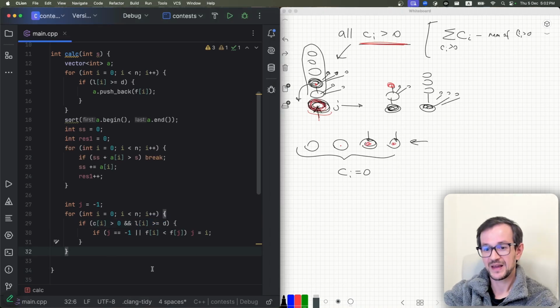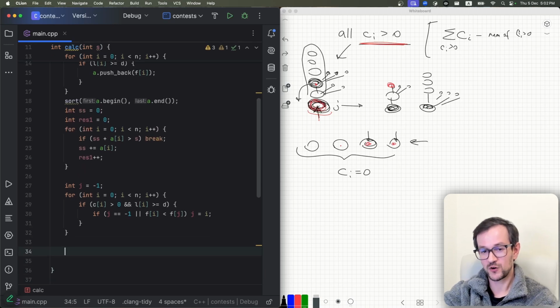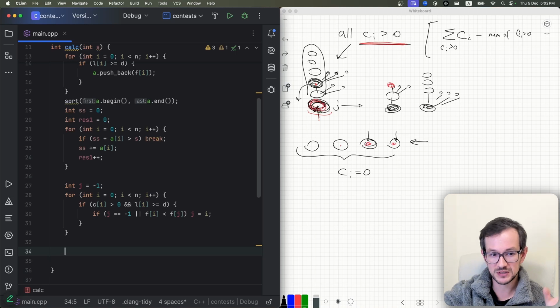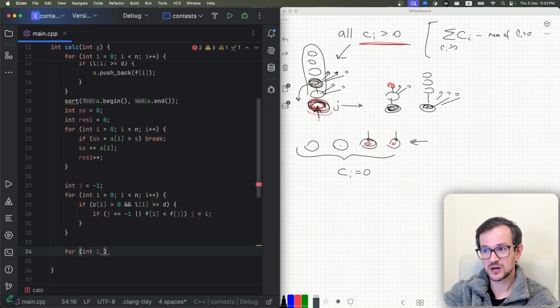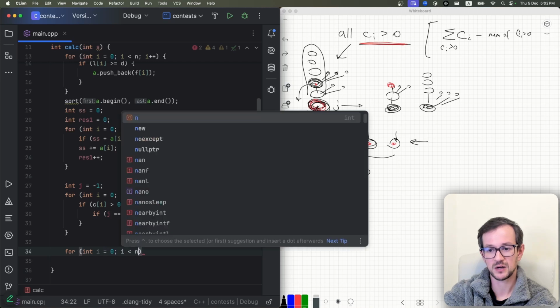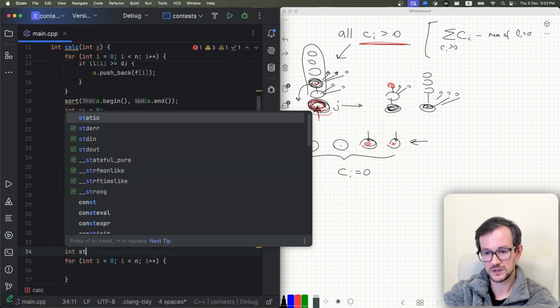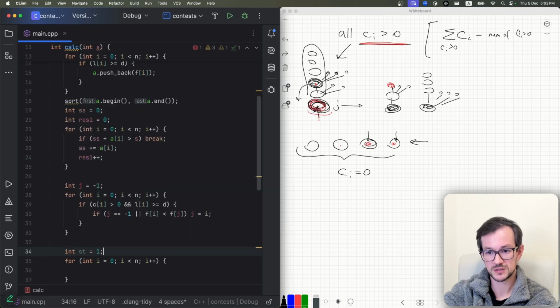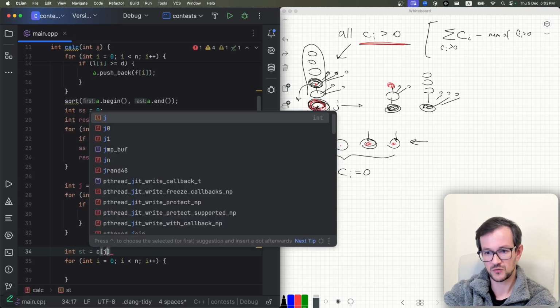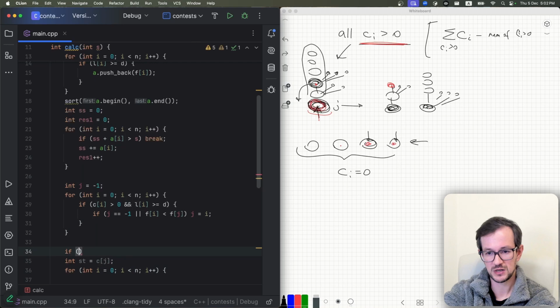Now I will put all other robots that I can fill. So I need to calculate the number of seats I have, and put. Okay, let's do it one by one. Let's say seats. Initially, I have one. No, I have C of j seats, if j is not -1.